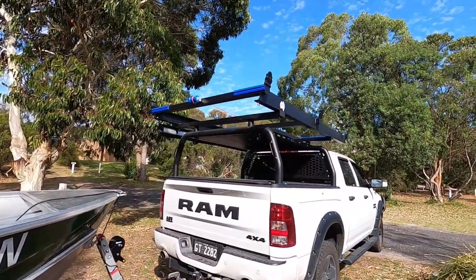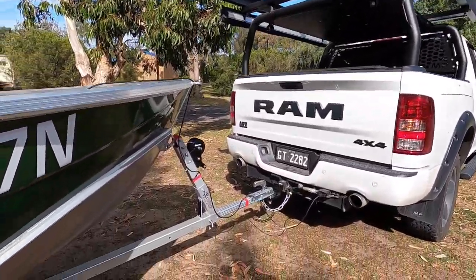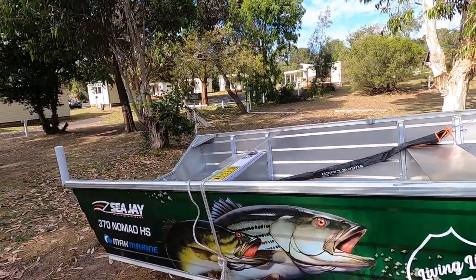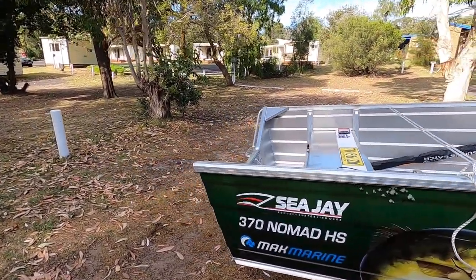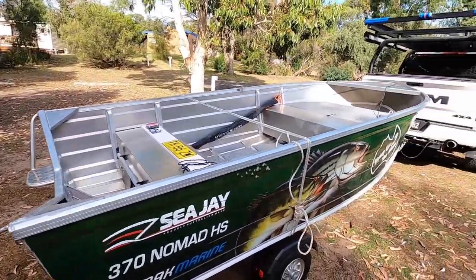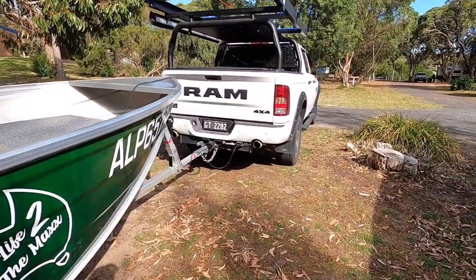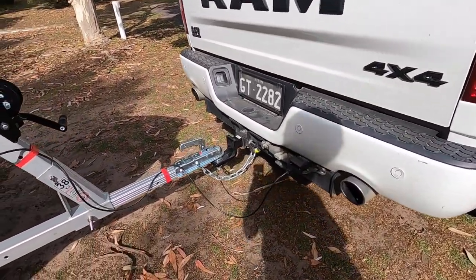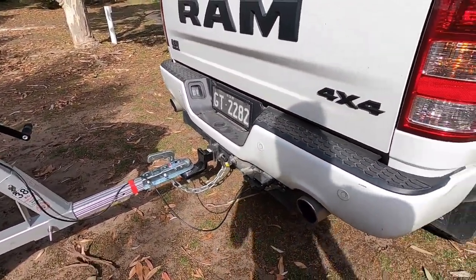Okie doke. We've taken the boat off the loader. We've assembled the trailer, and we've put the boat on the trailer, ready to go. Now we've just connected it up. We've changed the hitch to the normal size hitch away from the DO35, and we've connected it all up.